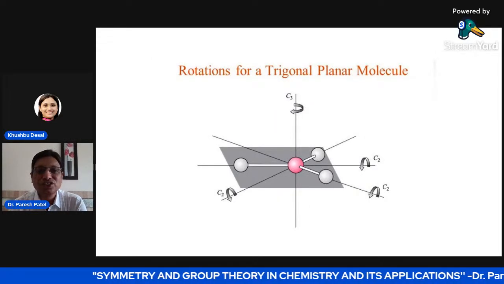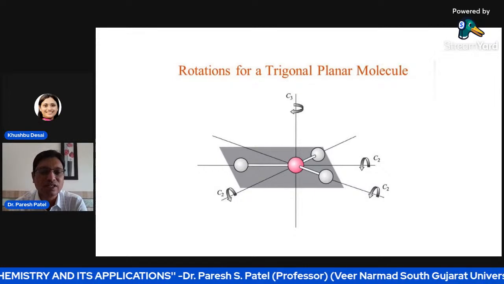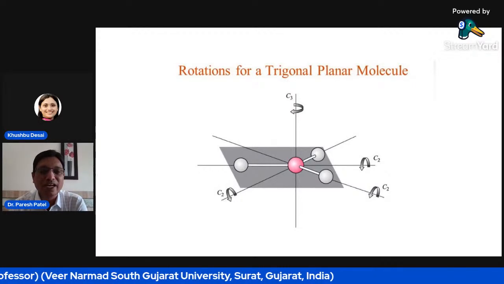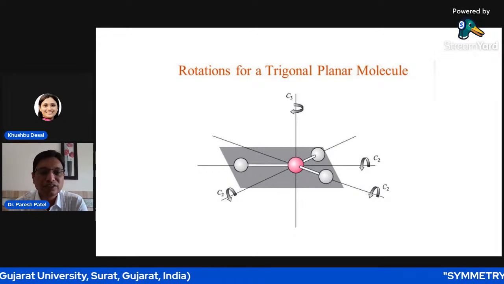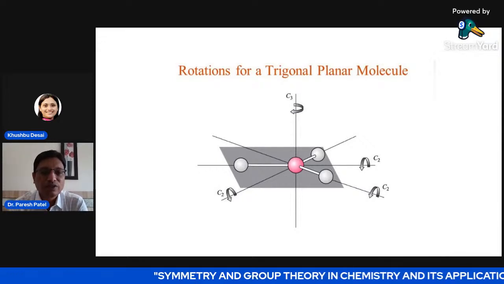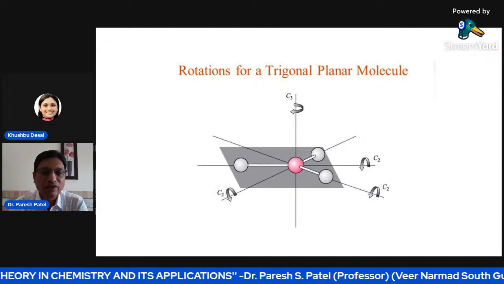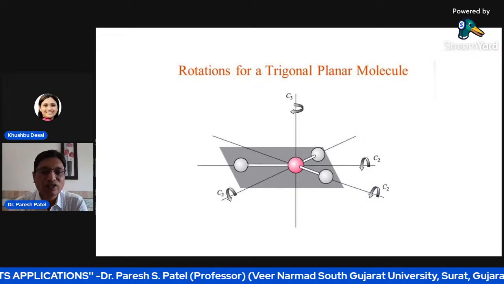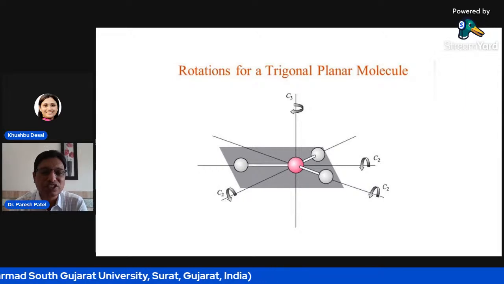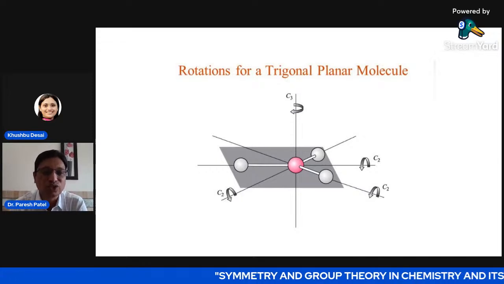Now, next one is rotation for a trigonal planar molecule. As for example, BF3 molecule, BCl3 molecule, the shape of that molecule is a planar structure. Now, if we rotate these molecules along the main principal axis around 120 to get the equivalent orientation position, in case of the BF3 molecule, main principal axis, okay, so imaginary axis is C3. Why C3? If we rotate these molecules along the axis around 120, so order of axis n is equal to 360 by 120, which is equal to 3. So order of axis for BF3 molecule is also 3.